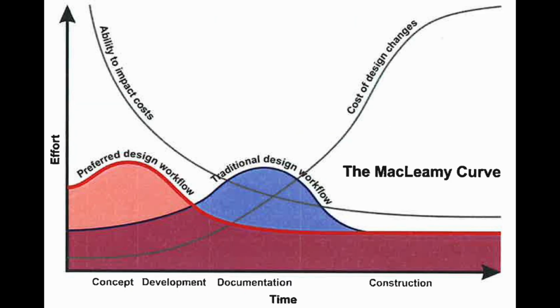Information timeline and overload. The McLeamy curve illustrates how BIM enables earlier decision-making when changes are cheaper and easier to implement. However, this does not mean that all design decisions must be made at the concept stage. Over-defining components too early, especially during tender or speculative stages, often leads to wasted effort and reduced project profitability. Revit is just as capable of supporting vague, conceptual design as AutoCAD or hand sketching. The problem lies not in the tool, but in how it's used.